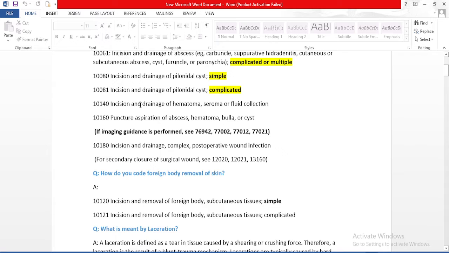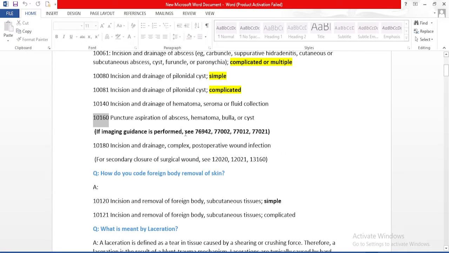Basically incision is different and puncture is different. Incision is performed using a knife, while puncture is performed by any type of sharp object. The purpose of these two codes is the same, but the technique is different. Here the physician will make an incision, and here the physician will make a puncture.